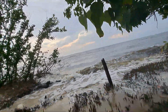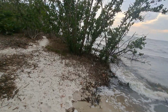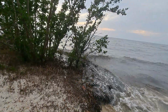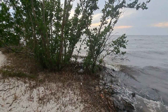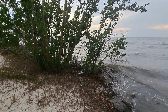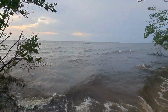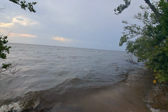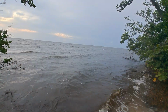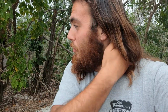So this park is, of course, well known for its mangrove habitats. So you're going to see black mangrove, which produces those pneumatophores, which is just a fancy way of saying they act as snorkels. Basically, these roots are responsible for allowing the black mangrove to breathe. And they are known to be salt excretors as well. But the Charlotte Harbor is well known for its tea-colored water, which has to do with the content of tannins. And when I said that it's the second largest, the largest estuary in the state is Tampa Bay.